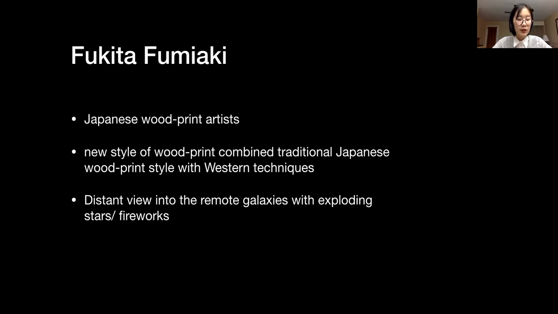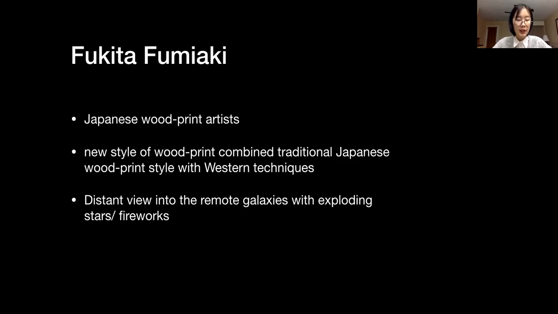In 1957, FUKITA FUMIAKI exhibited with an art association, Nihon Hanga Kyokai, and won an important award. He exhibited at several international print biennials between the 1950s and the 1960s. In 1967, he won a prize at the Print Biennial in São Paulo. Later, in 1968, the artist was appointed professor of printmaking at the renowned Tama Art University. One of his students was Seiko Kawashi.